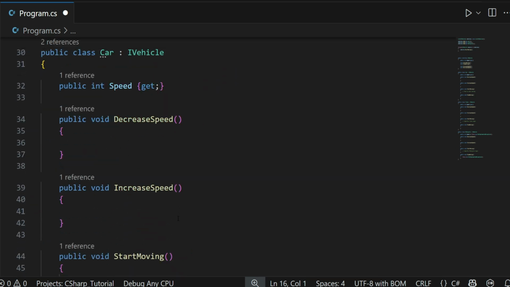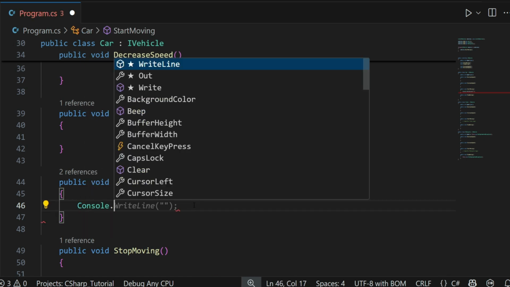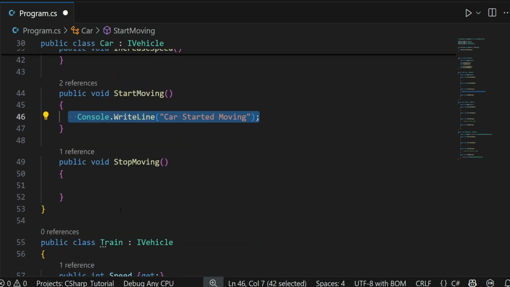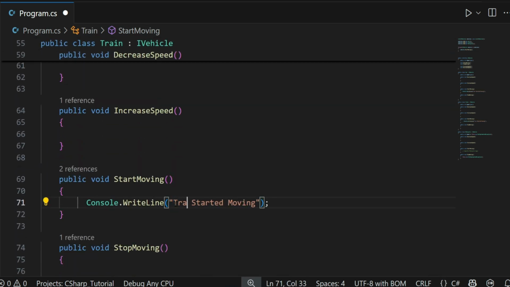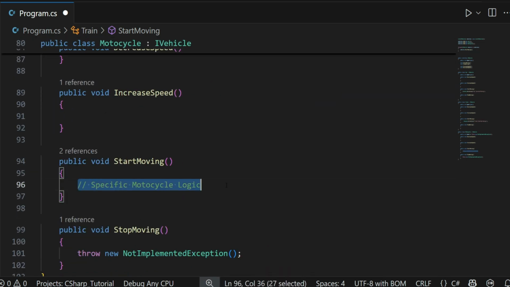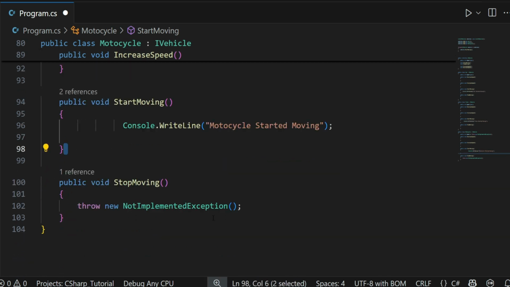Now, if we go into these specific classes, we can add specific logic. For example, we want to print car started moving. But here inside the train, we're going to say train started moving. And inside the motorcycle, we're going to say motorcycle started moving.